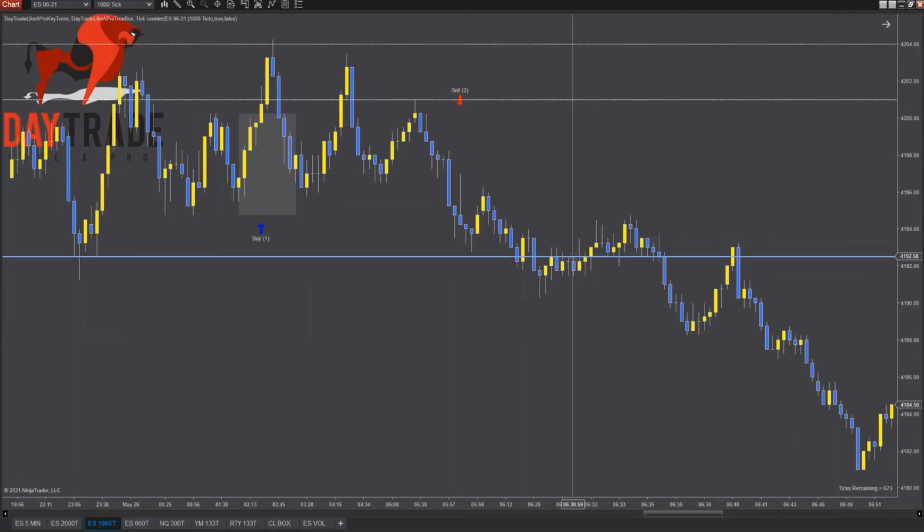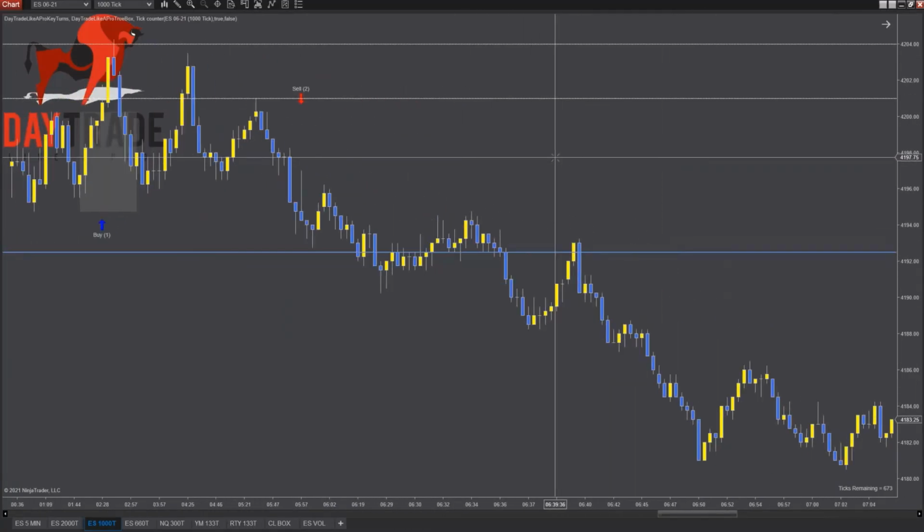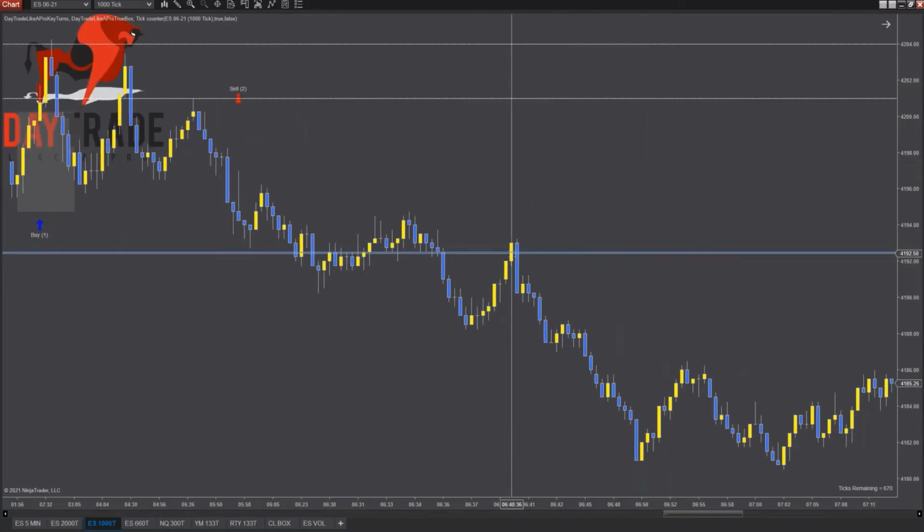There's no signal here because it's too close to the CP. There's no room, so there's no valid short there. You can make an argument for shorting here when it came back up after the open, but it didn't get back up to here. So again, I'm just not trying to get fancy with it.